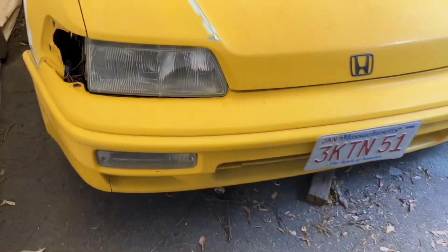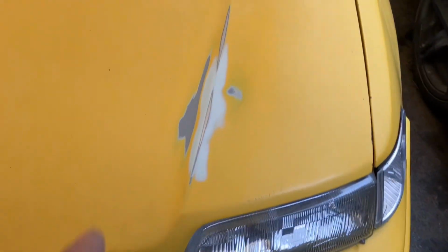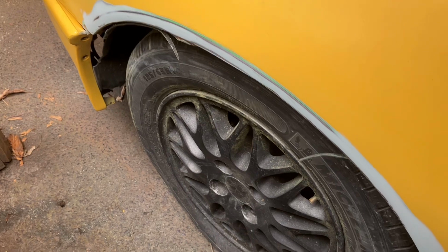All right, check it out. Everything is wiped off, clean as y'all see. So at this point, we're ready to prime. Whatever little imperfection I see after the primer, we could go over it. But overall, everything is taken care of.